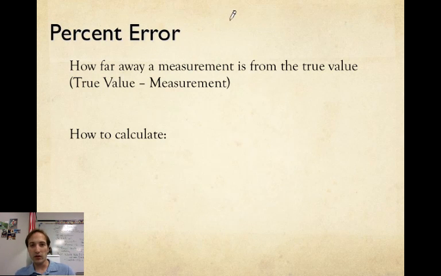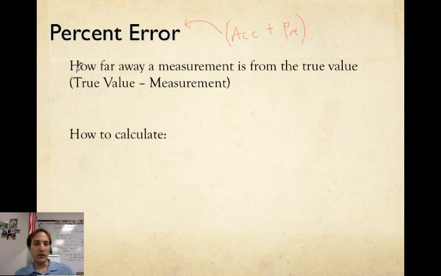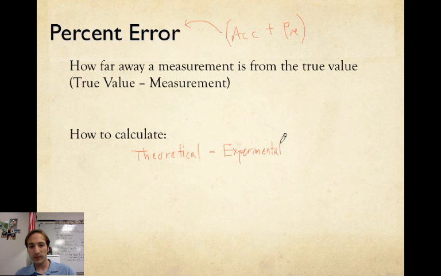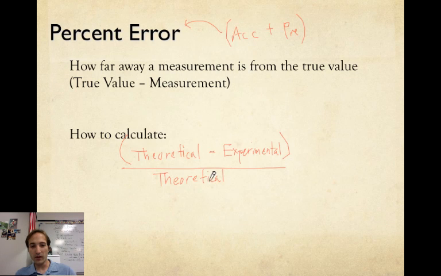Now, if we take accuracy and precision, we put them together, so think of it as like accuracy plus precision. We add them together, they account for a good part of something that we call percent error. And what percent error is, it's basically in a lab when you're doing measurements or in science, it's how far away your measurement is from the true value, which is important to understand because if you're trying to figure something out or discover something, you need to know how far you are from the real numbers. So to calculate this, what we do is we take the theoretical value, the number that we think we need to get to, the ideal number. We subtract our experimental value, the number that we actually get in the experiment. So we take those. We do that first, so I'm putting parentheses around it. Then we take our theoretical value again, so that's the ideal value. We have this number, we divide it by the theoretical value, and then we multiply it times 100%. And that will give us our percent error.